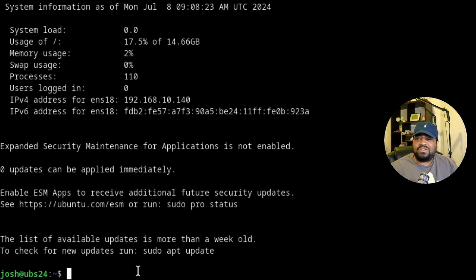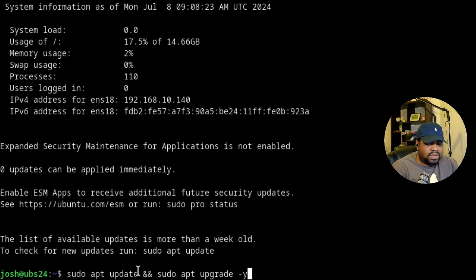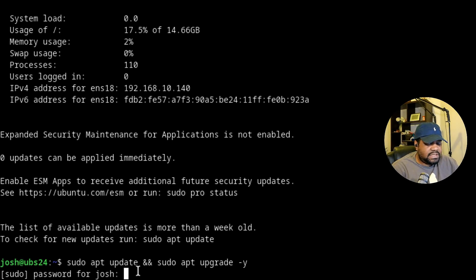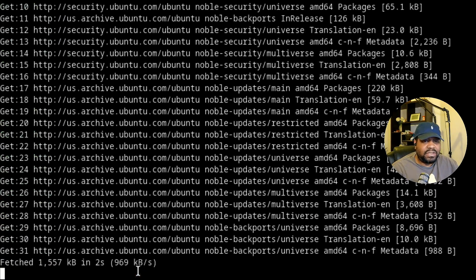All right, so I'm logged into my Ubuntu server and it's 24.04. The first thing you wanna do is update your server. So let's run sudo apt update, and then also sudo apt upgrade, because I know this server has some updates for it. This is basically like a clone of the base level operating system that doesn't have any of the services running on it. And I know it needs some updates, so we're gonna run through them right fast.